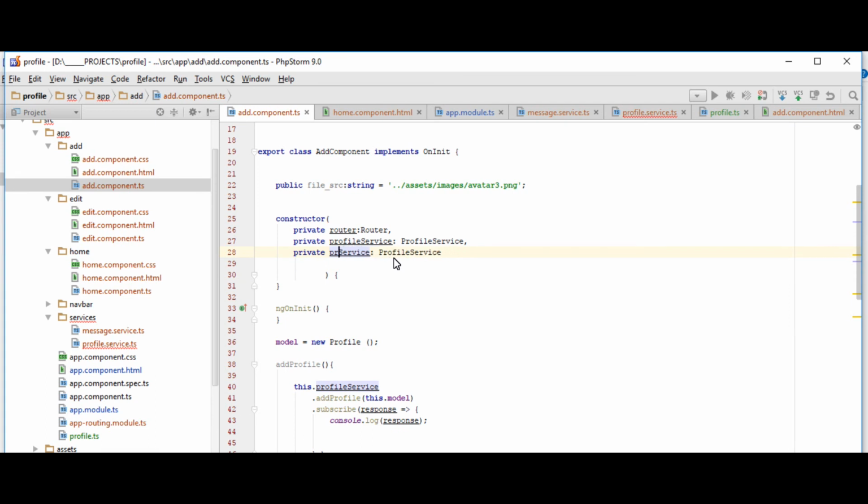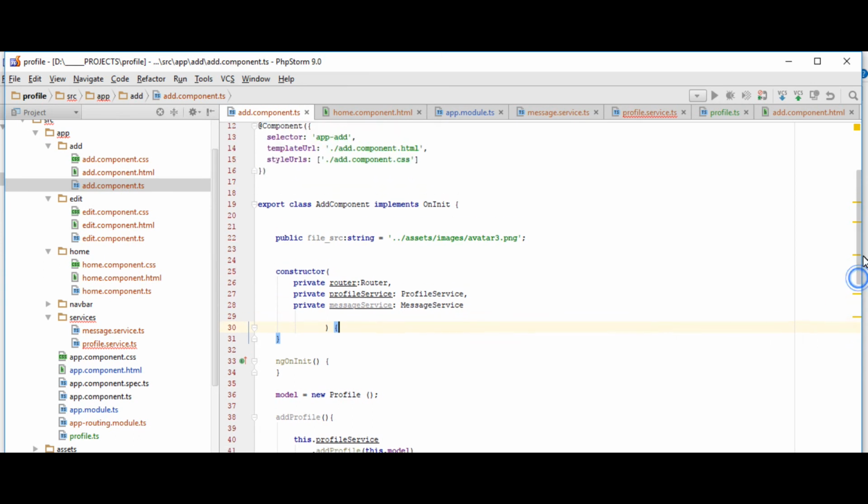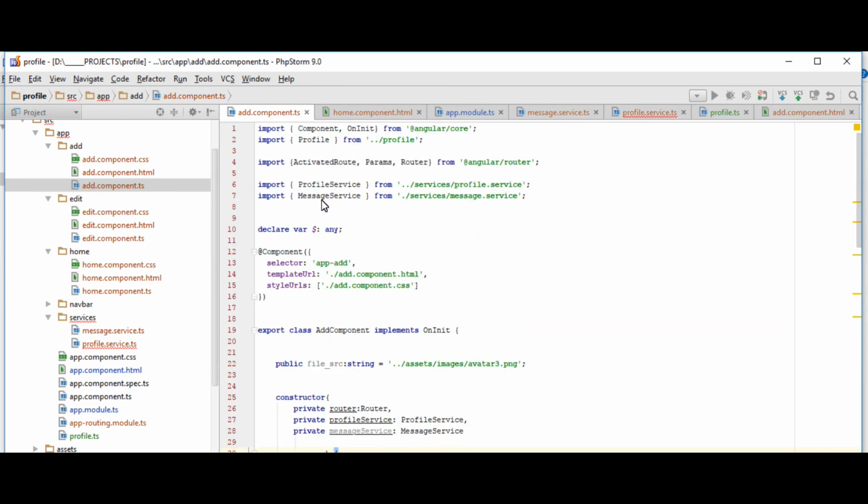So our variable will be messageService, small m, and it is defined as MessageService. All right, so we could use that variable. This MessageService is this one, and this is a variable defined as MessageService.